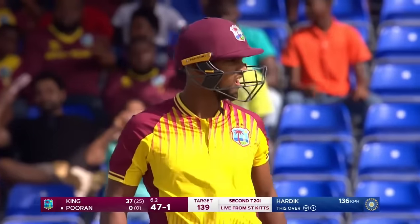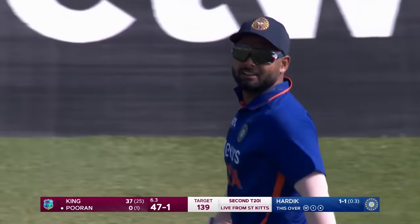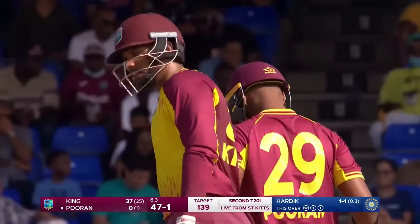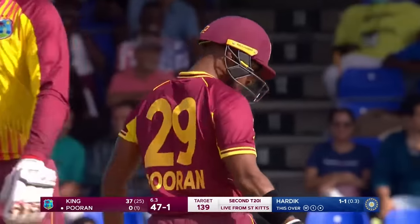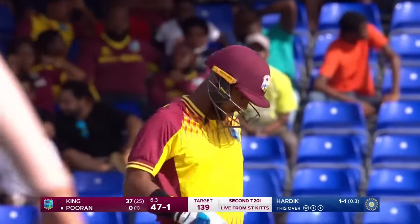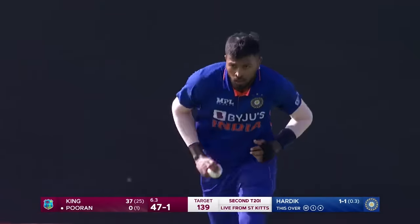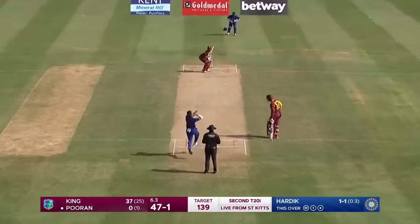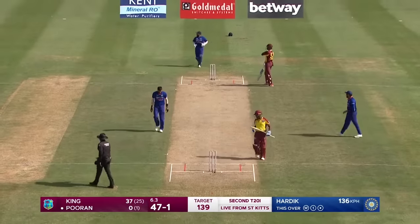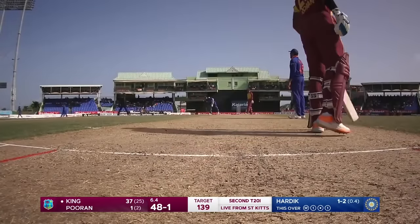Playing a miss. Hetmyer himself averages the highest in T20 internationals at number 4 and number 5: 24 at a strike rate of 120, 25 at a strike rate of 129. Last game he batted at number 6, which in my estimation is too low in this West Indian side with the resources available to Nicholas Pooran. Noticing the fact that they can play spin well, especially against this opposition in the middle phase, is crucial for the West Indies getting success with the bat.